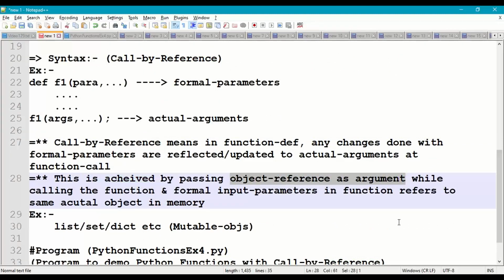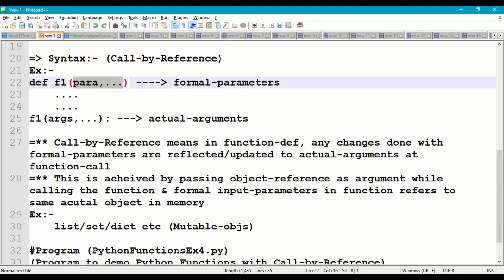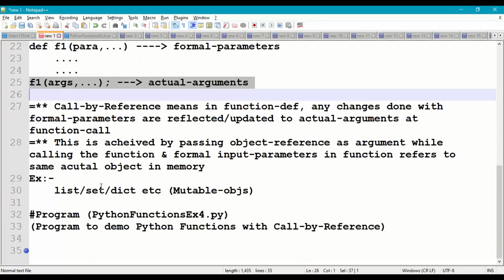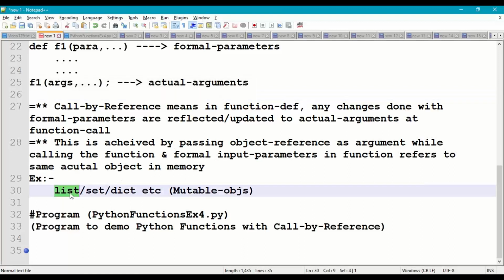When we pass an object reference as argument, in memory the formal parameter will be pointing to the same object to which the actual argument is pointing. If you do any changes with the formal parameter, it will be updated to the actual argument at the function call. Here object references are list, set, dictionary, because these are mutable objects.